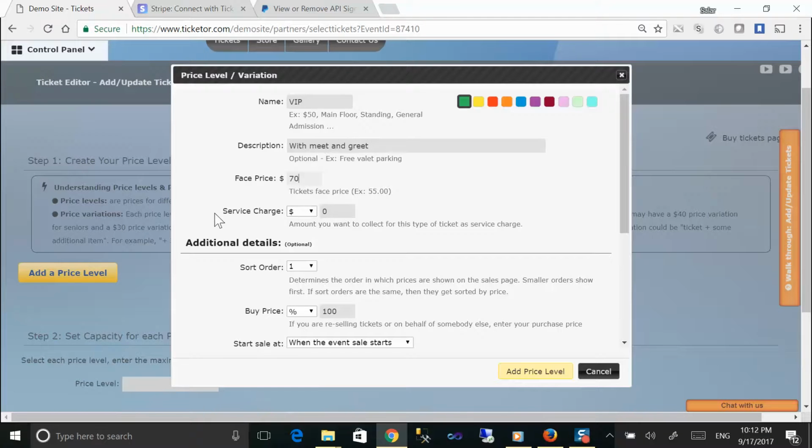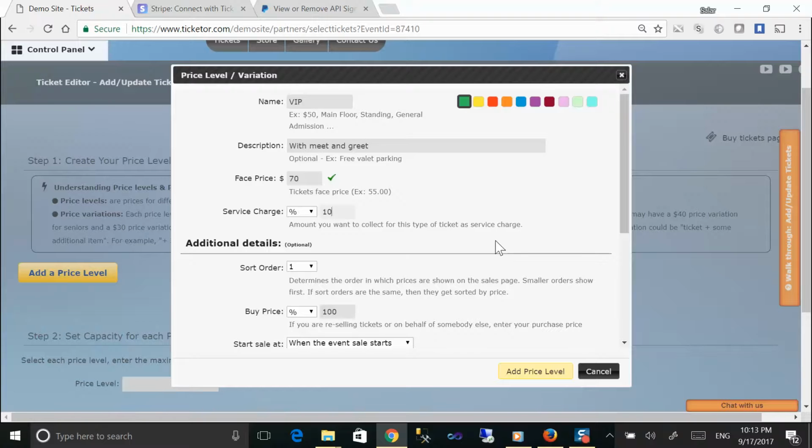One of the greatest advantages of Ticketor is that you are the one who decides how much the buyer pays in service fees, and you are the one who collects the service charge. You can set the service charge to 0 so the buyer does not pay anything extra, or considering that your Ticketor fee is less than 3% and your credit card processing fee is around 3%, you can set the service charge to 6% so the buyer pays for all the ticketing fees. Or you can set the fees to a higher amount like 10% to make extra income and still be very competitive in terms of fees comparing to other ticketing solutions.